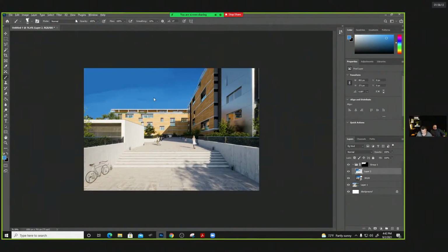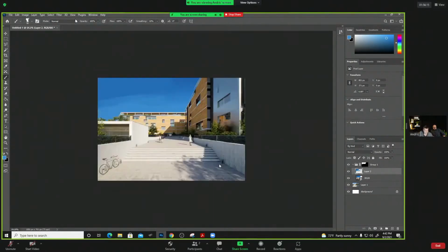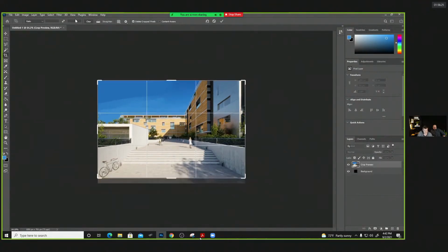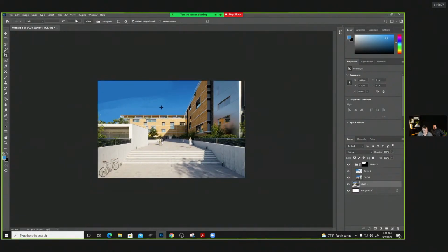Yes. And actually, it's very interesting because I think you replaced the sky in Photoshop, and that was a big mistake, because you rendered textures, everything very nicely. So it's very cool. If I have to guess, your sky was pretty similar to this in the render, depending on the render engine, whatever. But I hope you guys see that this is working very well now.